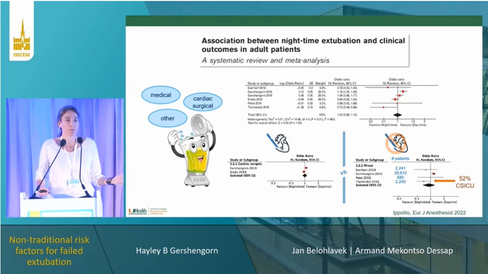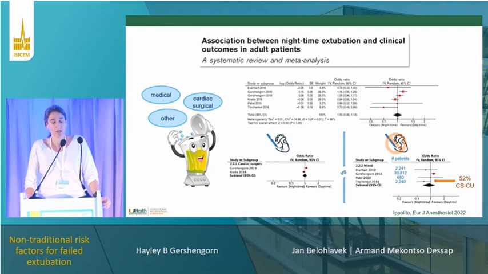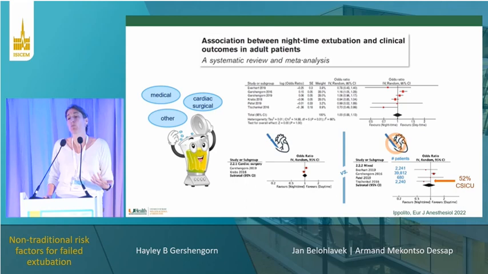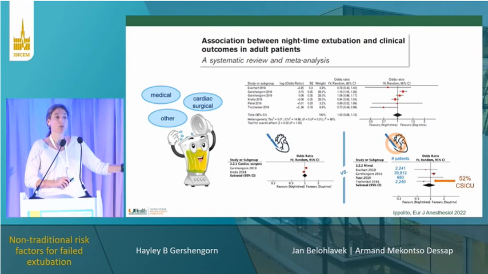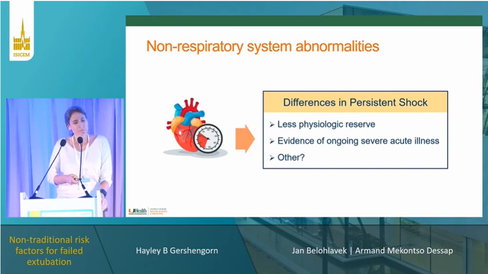They similarly, in this meta-analysis, found no difference on the left-hand side for cardiac surgery patients in terms of reintubation, but they claim to find also no difference in reintubation for the non-cardiac surgery population. But I think this signal is driven largely by that 4th study, which second to ours is the 2nd largest and really includes more than 50% of their patients are cardiac surgery. So I'm afraid that this meta-analysis on its own looks like it's probably safe for all comers, but I just want you kind of to know the caveats there.